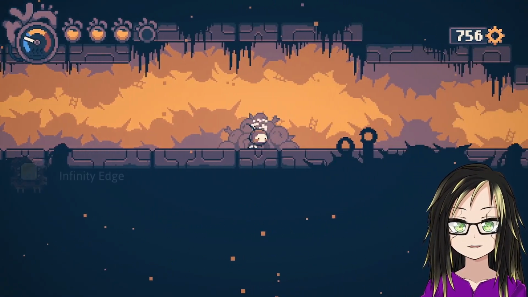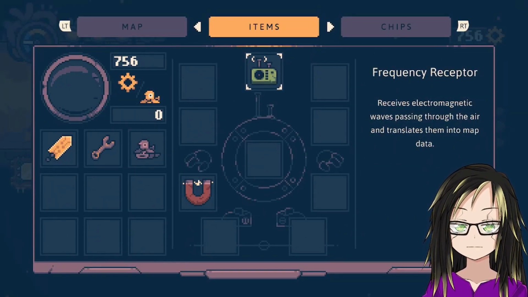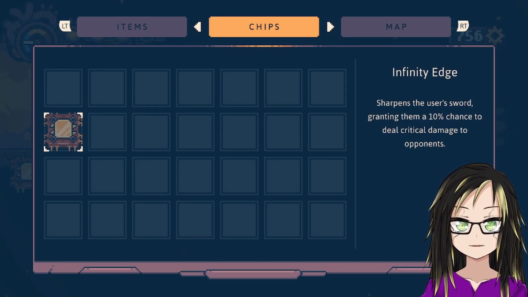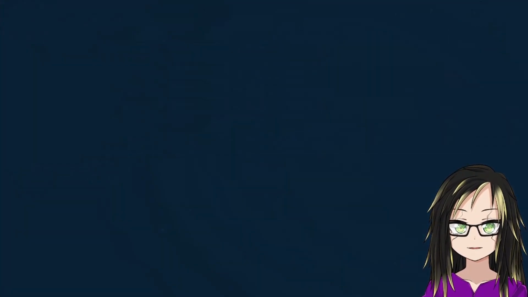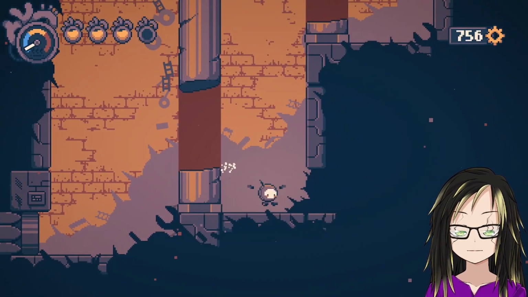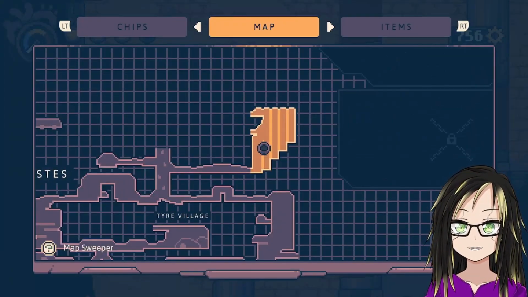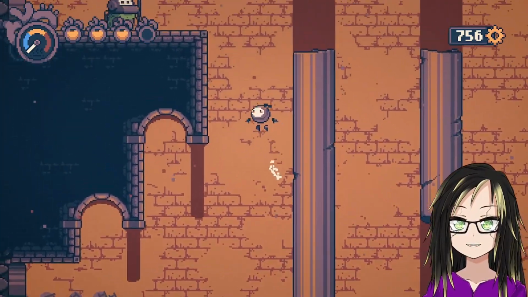Trash for me. What's this? Infinity Edge? Got a chip? Oh, sharpens the user's sword, granting them a 10% chance of dealing critical damage. Okay, I got a chip. Is this a second area? This doesn't look like it's part of this.